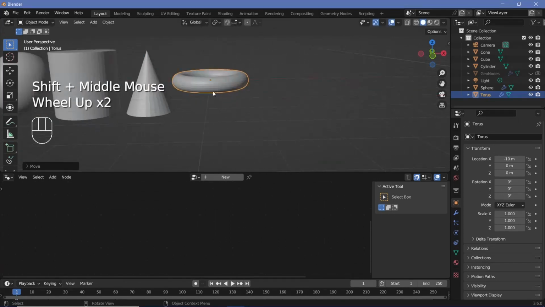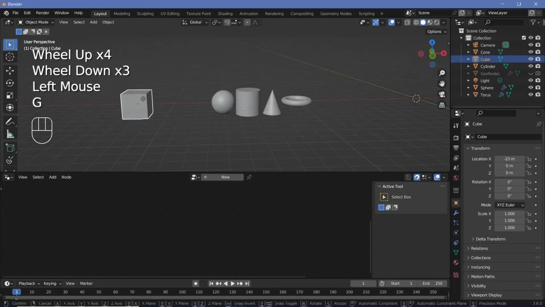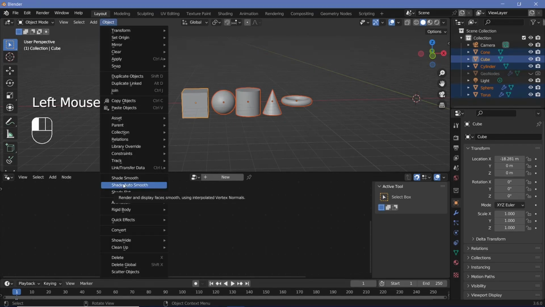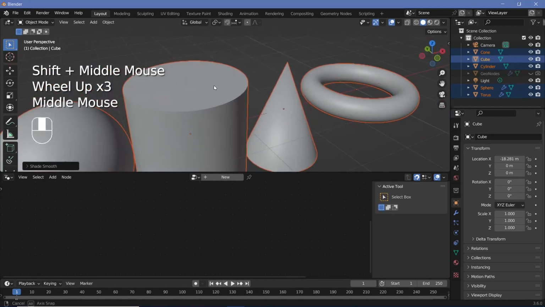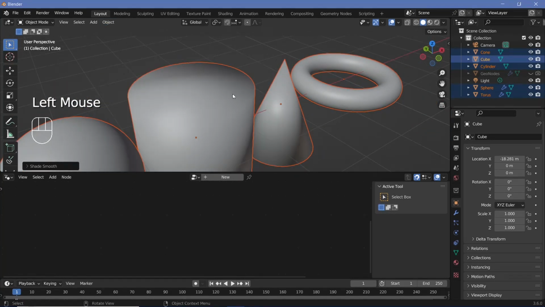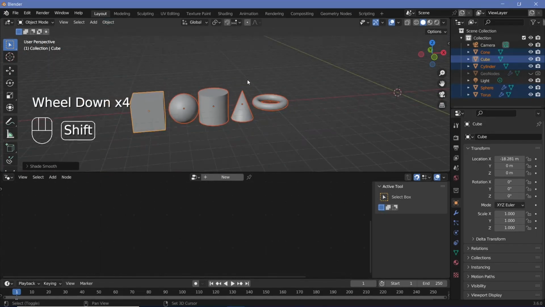And all of these still have a flat shading to them, so you can see each of the faces. I don't want that. So I'll press B for box select and select all of them, or you can just directly click and drag to select all of them, and then go for object and click shade auto smooth. By clicking shade auto smooth, they become smooth and you still see these hard creases on the cylinder and things like that. If you just click shade smooth, it's not going to look the way you want it to. So let's bring it back to shade auto smooth and shift all of these to a new collection.